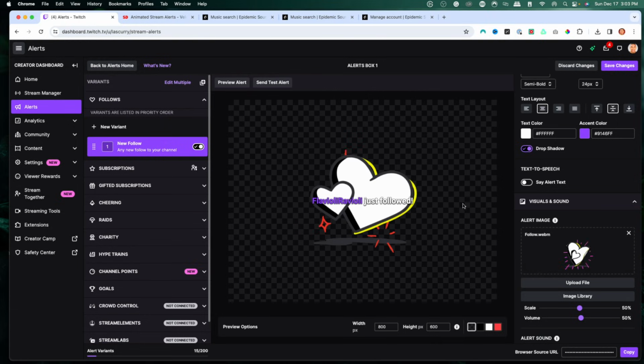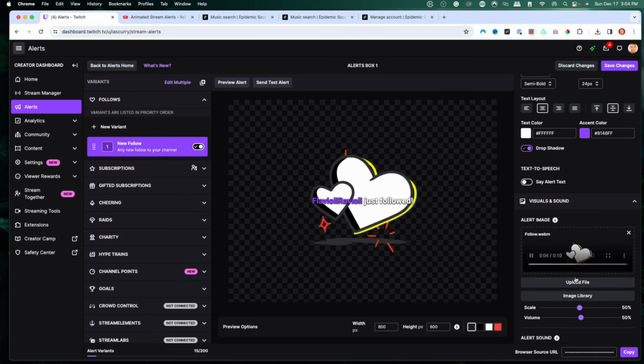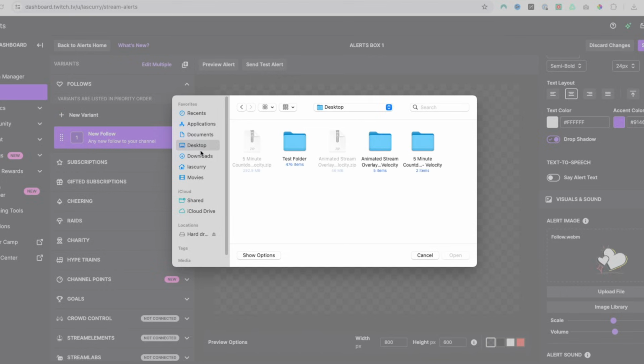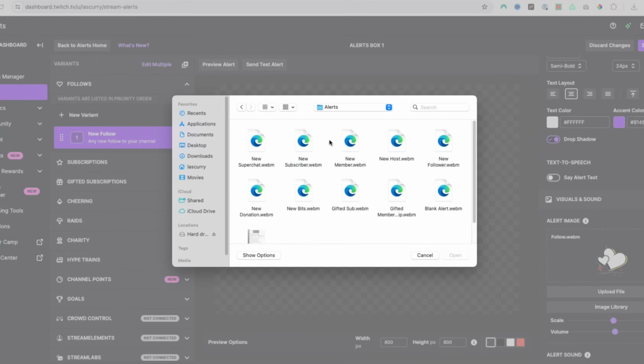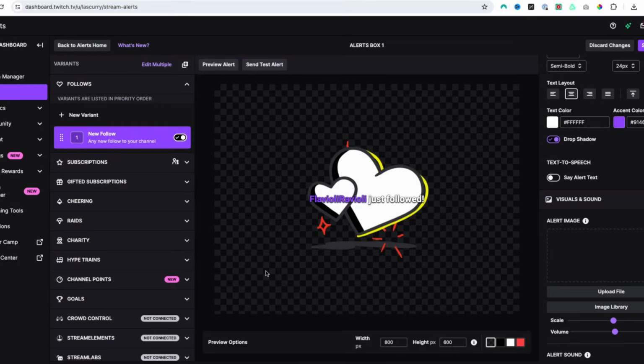And so once I've got my overlays and I've downloaded them, once you download overlays from Stream Designs, it'll come in a zip file. So you'll just have to unzip it and then you'll get access to utilize the alert. So I'm going to say upload file. Okay, I'm going to go to my desktop where I downloaded that. Now, I got the full package from Stream Designs, which also comes with the alerts, so you don't have to get the alerts by themselves. So I have the alerts here and then I'm looking for a new follower. I'm going to hit open and that's going to bring it in here for me.